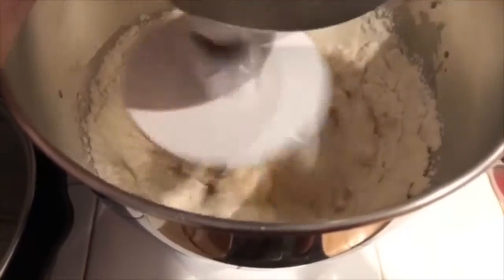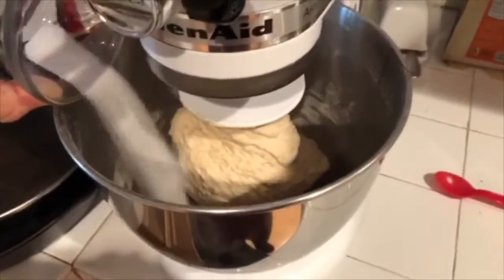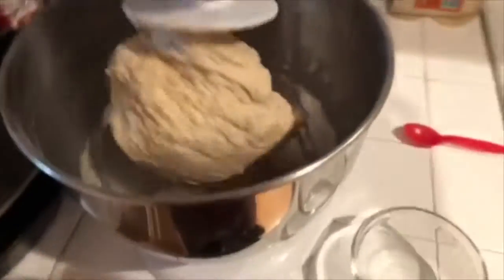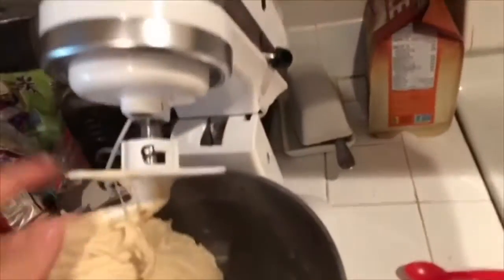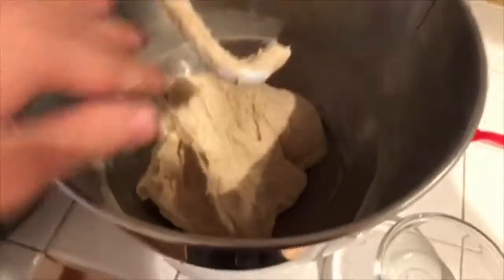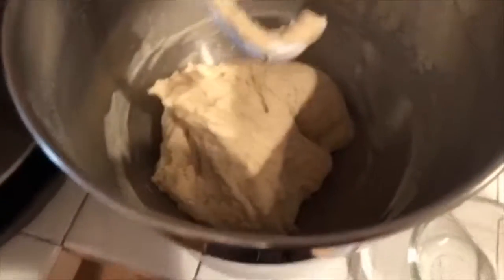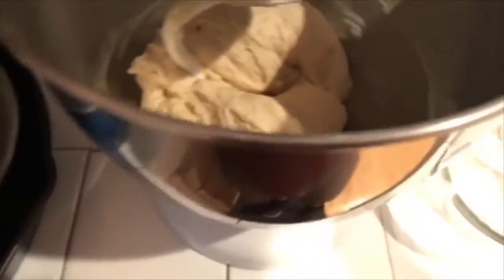So this has now been mixing for about 5 minutes, and now I'm going to turn it off and put in the salt and make sure that this comes down off that dough hook. Sorry, hard to do with one hand only. I'm gonna do that, and then I'm gonna mix it for about 5 more minutes. As you can see, it's a pretty wet dough, but that's what you want for pizza dough. It's pretty wet, especially in the beginning stages.